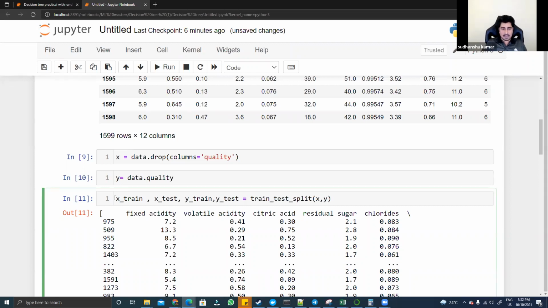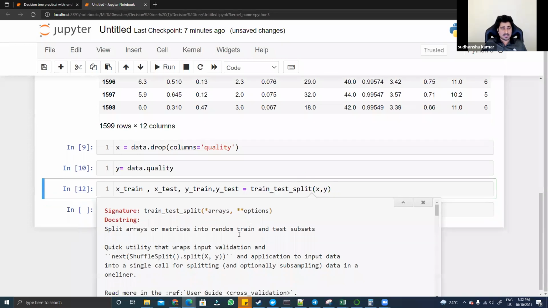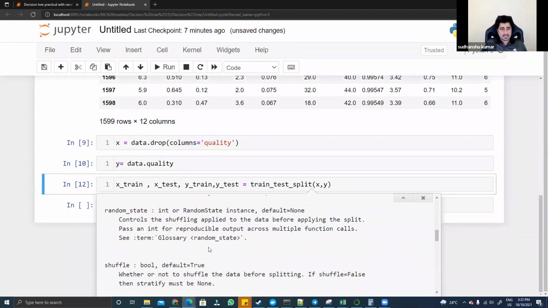Here our main idea is to focus on the algorithm instead of the data pre-processing side, so even random state I'm not going to define. That is completely fine. It's not like every time you have to define a random state. It's not a trend you are supposed to follow, because if your random state is not constant, then the data division for you will be different and for me will be different. That is the only meaning of a random state. If I want, I can define it; if I don't, that is completely fine. It will split the data set based on a random selection.